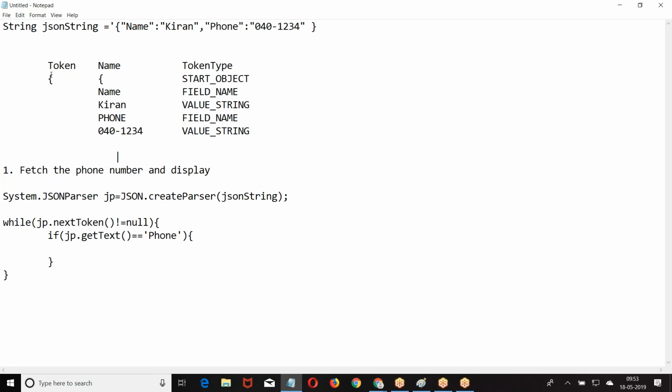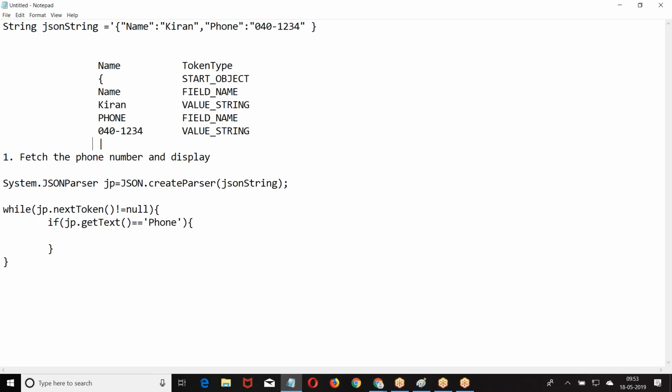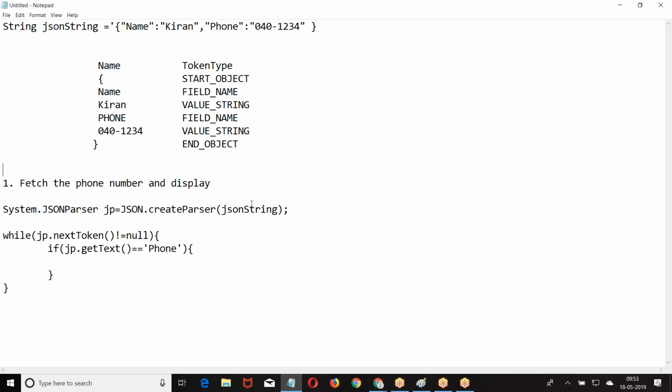This is what we got. When you got the JSON, the JSON parser will break the data into this format.